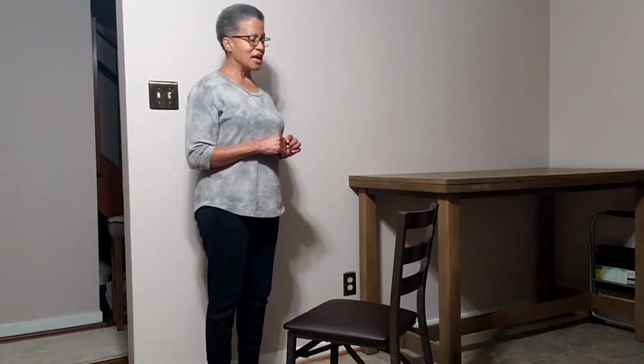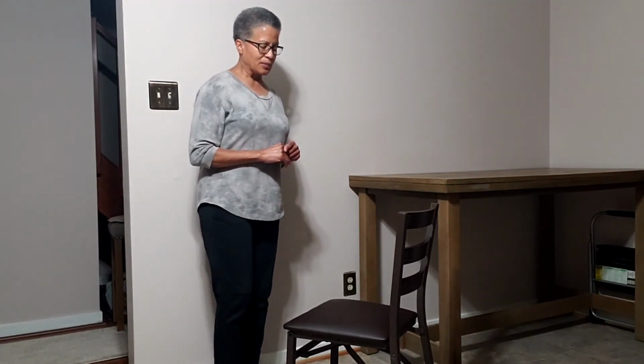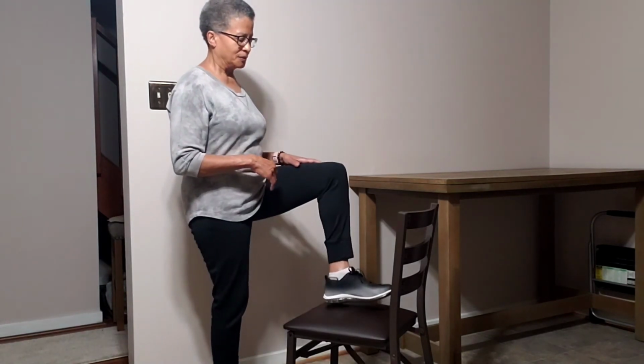This exercise is to strengthen your hip flexors if they are weak. So we're going to use the same exercise that we did to test for weak hip flexors. So again, you'll need a chair. So stepping up close, you're going to place one foot in the chair. And we're just going to lift that foot up, hold briefly, and replace it back with control. So standing up nice and tall, lengthening through the spine.